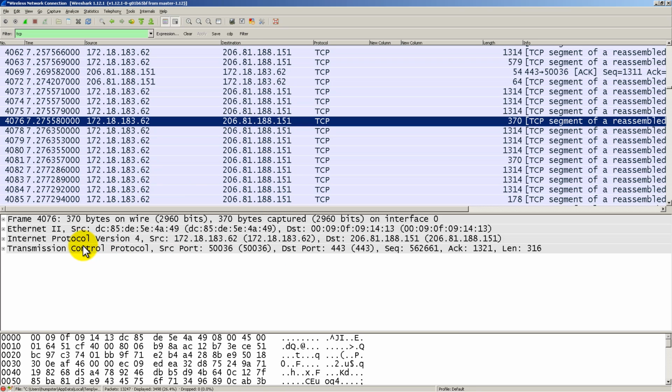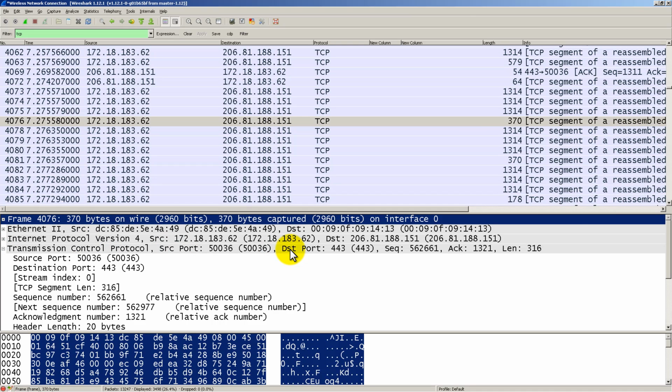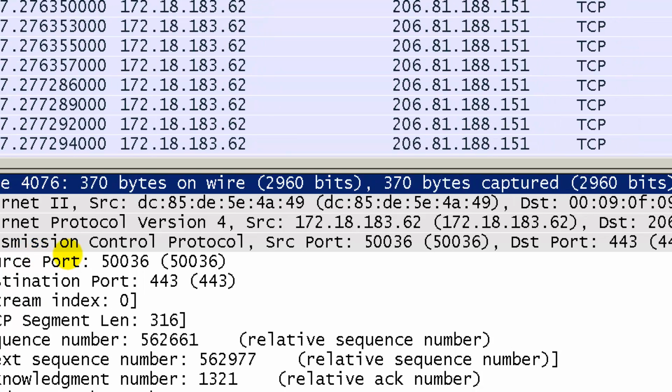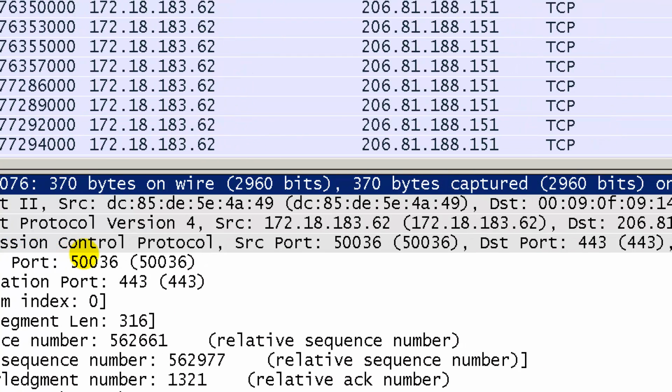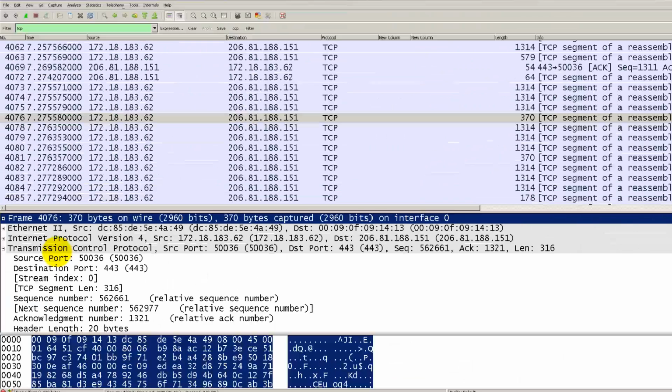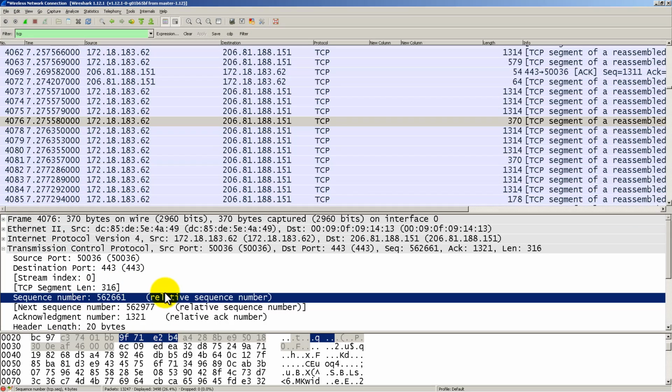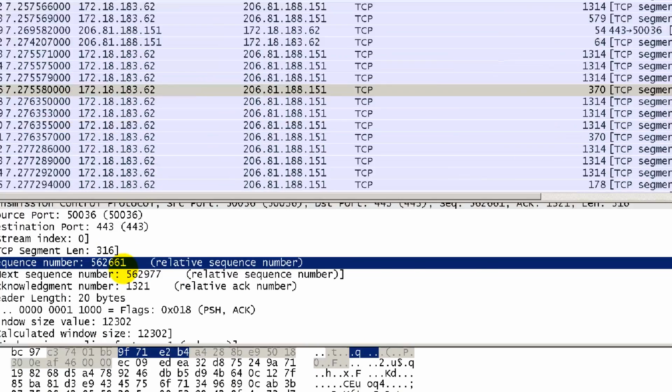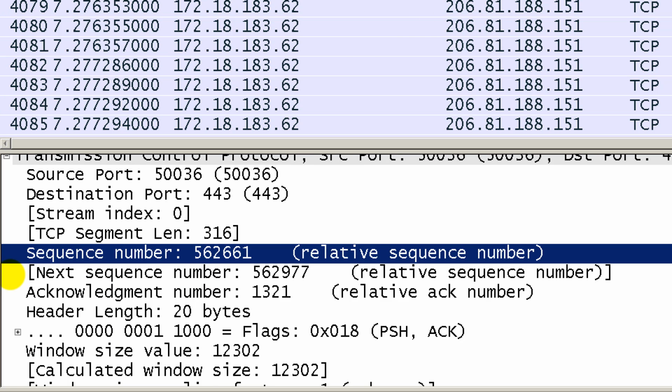So right here, if you expand out Transmission Control Protocol, the TCP portion, you'll see down here there is the sequence number. I have it highlighted. Sequence number 562,661.